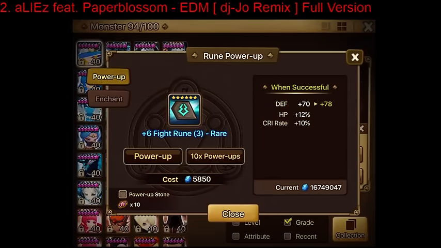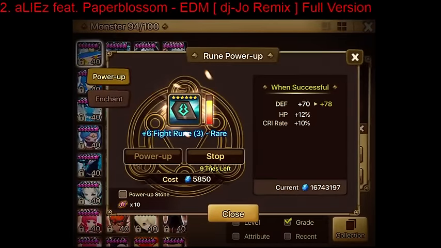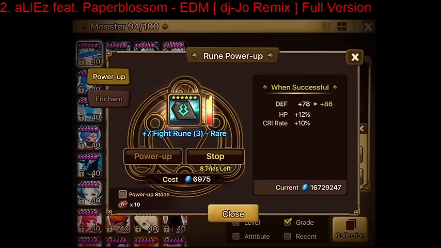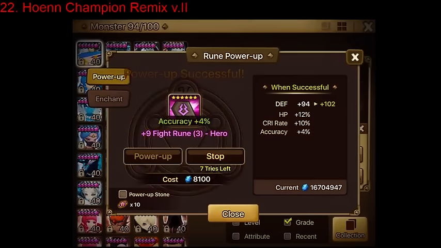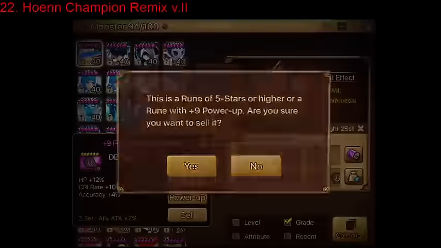Alright, now it's a bit awkward. 10 crit rate. Hard to put this on a unit. I think it's worth going one more time to +9 and seeing what I get. If it's a flat stat, I'll probably sell it. But if it's something useful, I'll keep it. And here I'm hoping for probably speed or defense. Crit damage would be okay, but because there's already a double HP roll. Accuracy. I feel that's not good enough. I needed either speed or defense to make it good, so I'm just gonna sell this.